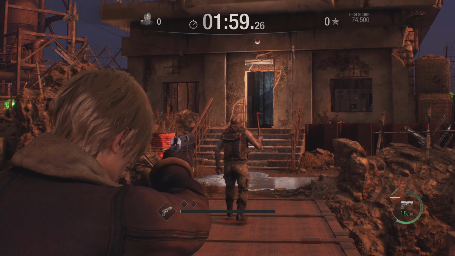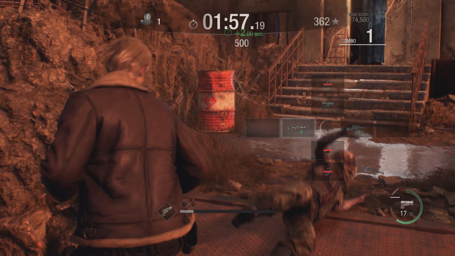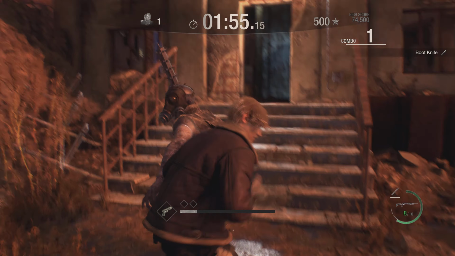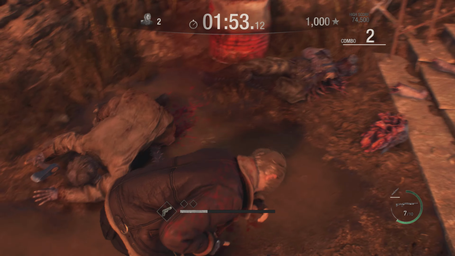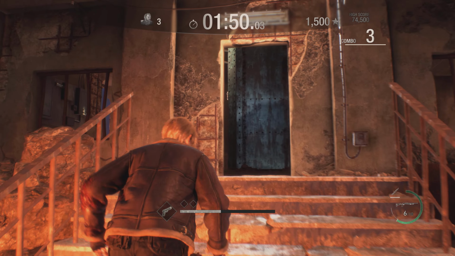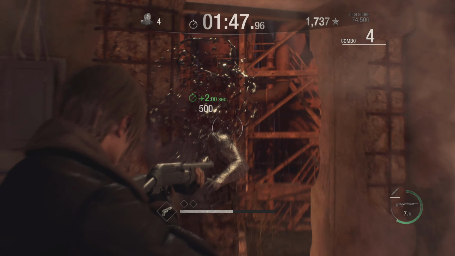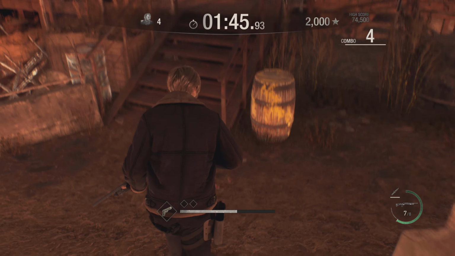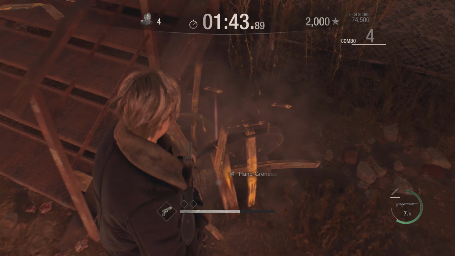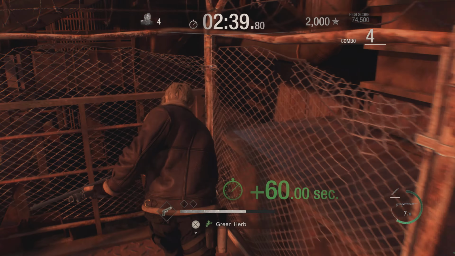Begin. So get these headshots quicker. Let's start off with the shotgun and blow the flipping arms off of them. Jesus. Right, quickly reload while we go. Okay, boom. Right, his head's gone. Break this. Grab that. Quickly. Grab this. Grab the herb.